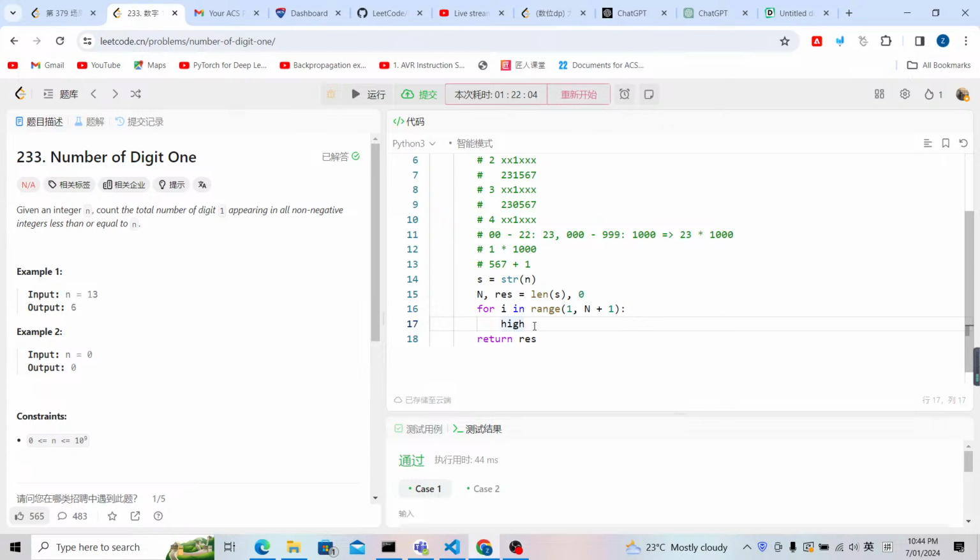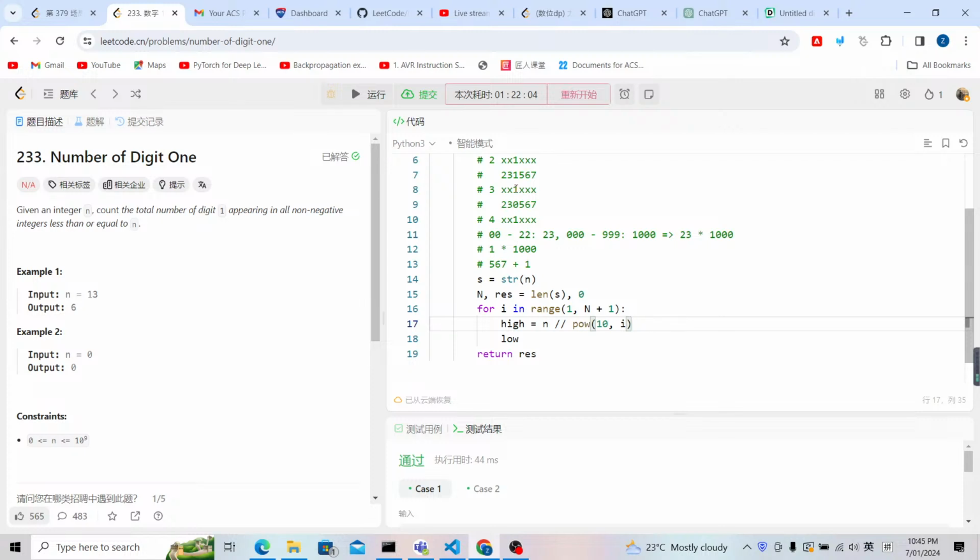So I'm going to prepare a high and low variable. For the high, let's check: it's going to be n divided by 10 to the power of i.